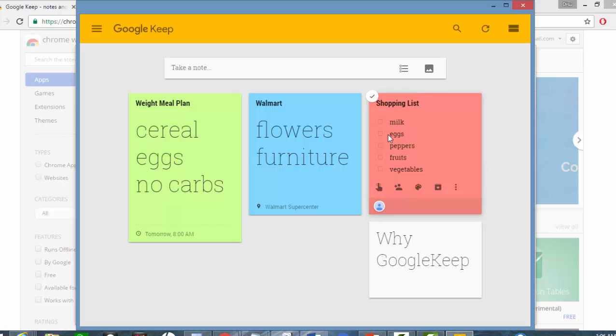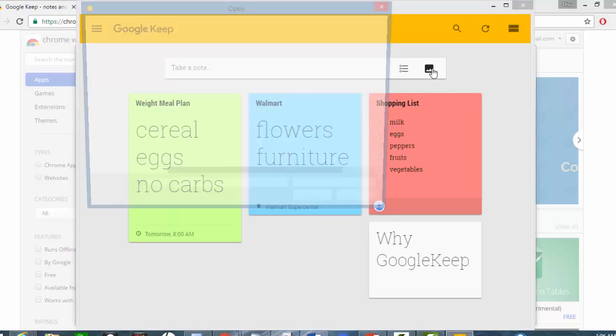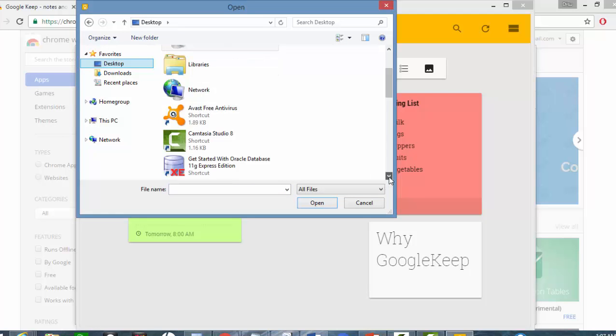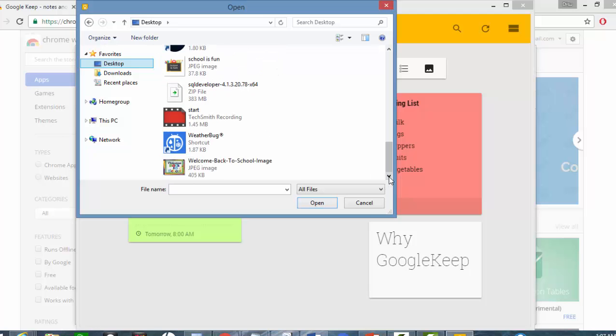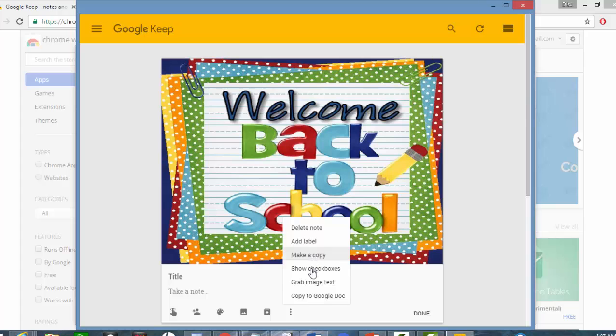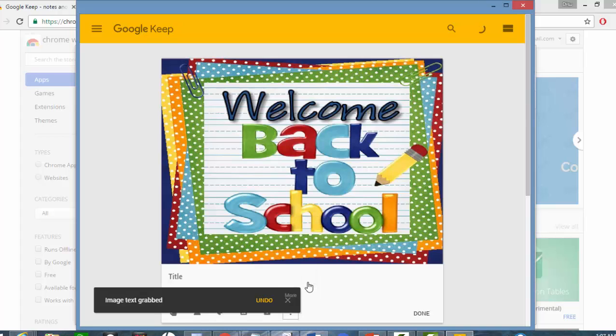It transcribes text from images. Like I wanted to show you right here. I could have this image. I want to transcribe it to text. I just grab image text, and the image text is grabbed.